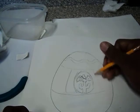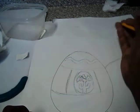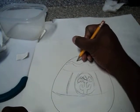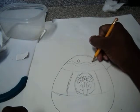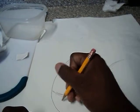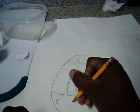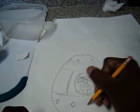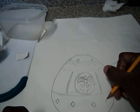Just have fun with it. So that's the alternative assignment. You can draw it out, but I am going to want some kind of patterns on the egg. Make it festive. You do not have to be like what I'm doing. I am totally making this up. Okay? You can do whatever. I want you to have fun with it.